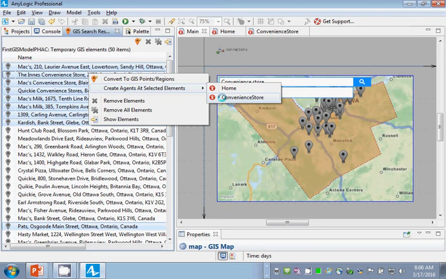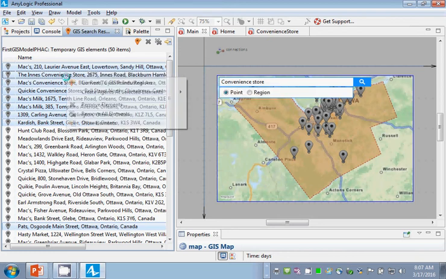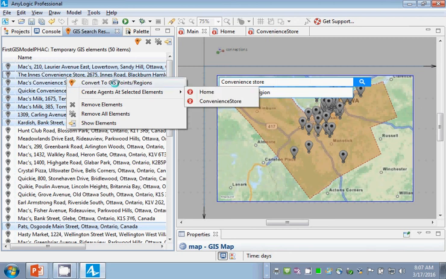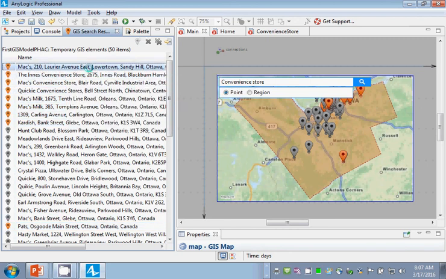Do you see that? Some of them are not in Ottawa. Some of them are in Gatineau. I don't know whether it matters or not. I'm not too concerned about that. Select the first 9 of them, or any 9 of your choosing. You could choose them around your home if you want to. Now right click on them and do create agent. Oh, I unselected them.